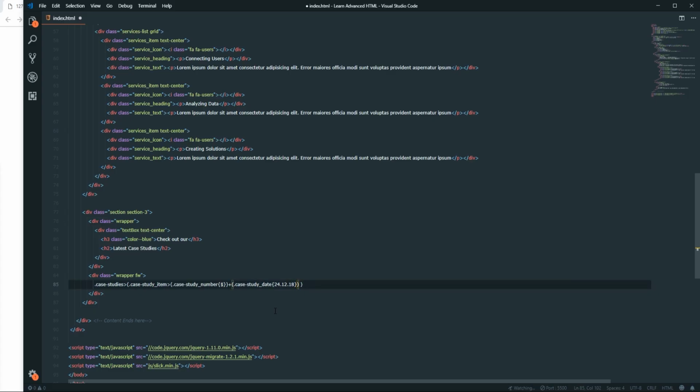And after that, there's going to be another plus sign with the class of image overlay. Inside that image overlay, there's going to be image with the source of, let's put the hashtag for now, and class of case study image.